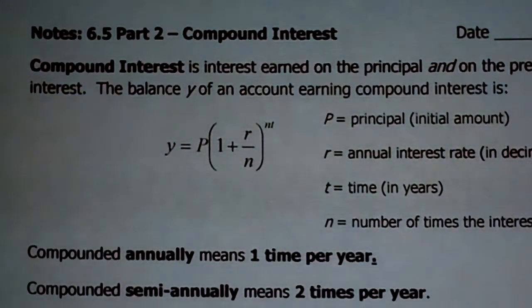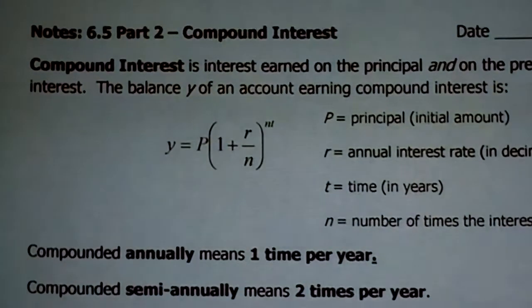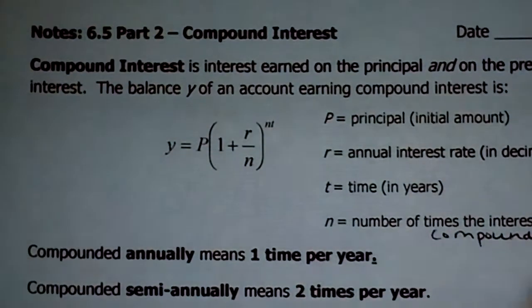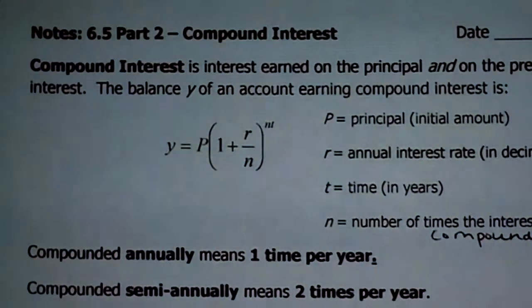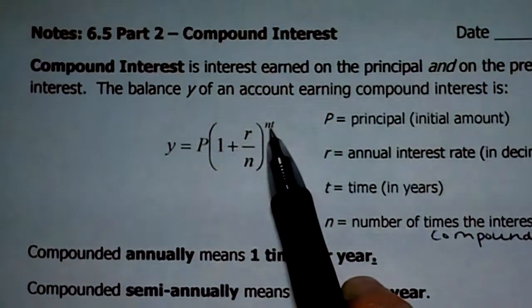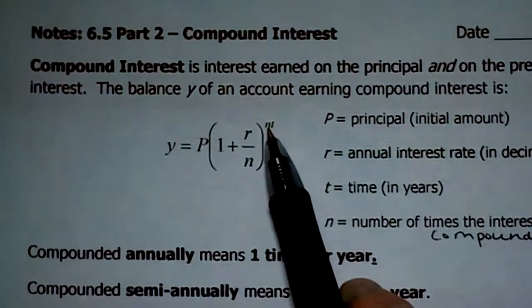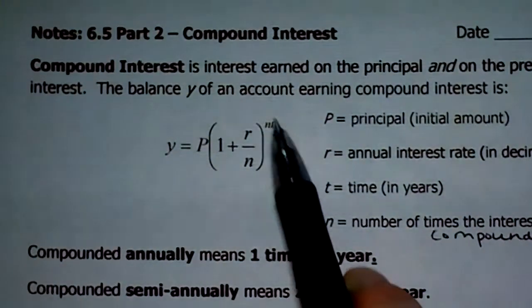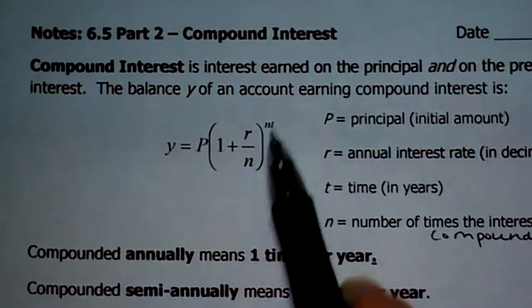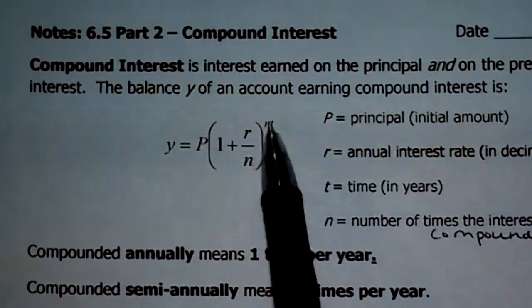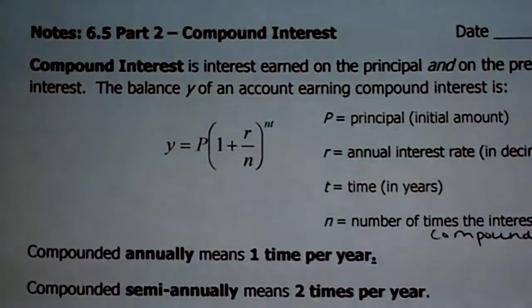And then N is the number of times the interest is compounded on years. So N is the number of times the interest is compounded. So it says N times T. This means that the number of times the interest is compounded in a year, which if you don't know what I'm talking about right now, you will in a minute, because we see the word compounded like four times, so I'll explain. You take that number times T, and that's the power that you're raising this to. And this N right here, that's the number of times. So N has two places in this problem.